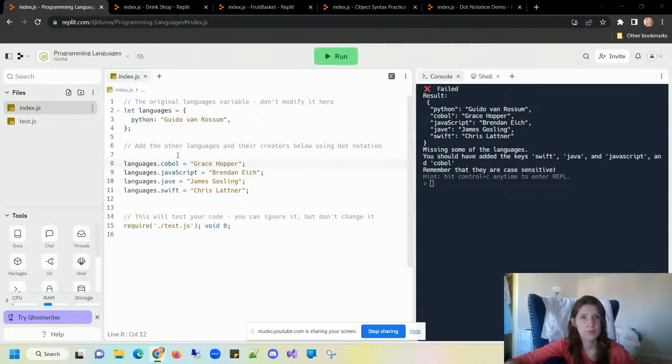I think it has something to do with these names because they're spaced out. Maybe it's because I capitalized S in JavaScript?